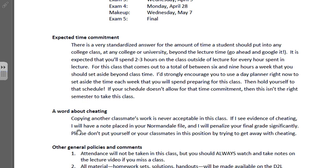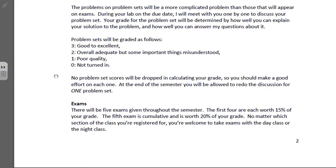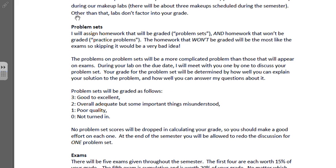As far as, maybe I missed, I think there should be a part on assignments here. Here we go. I skipped this section, but there are 2 types of problems that I'll give you. The first type is called the practice problems. Those are the ones that are going to be very similar to the exam questions, and I'll give you full solutions for those. So those are like study aids.